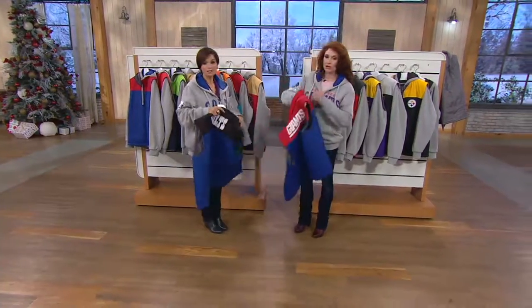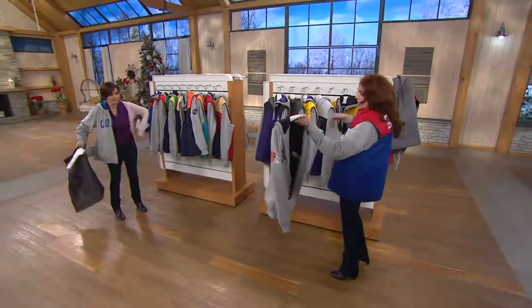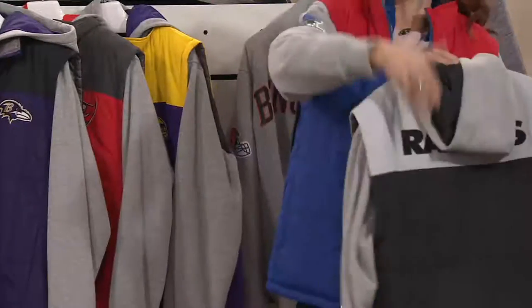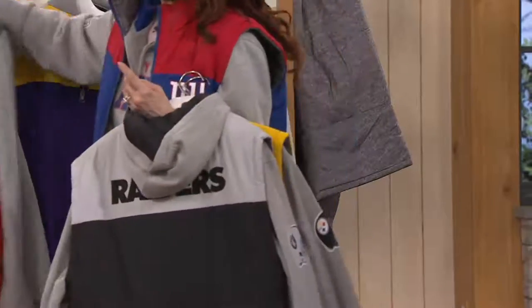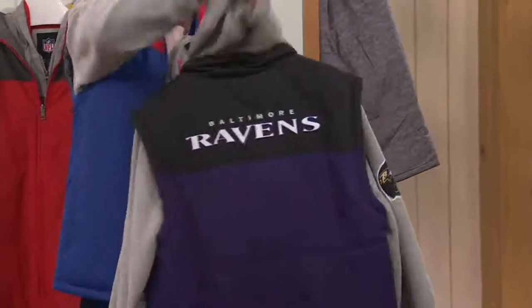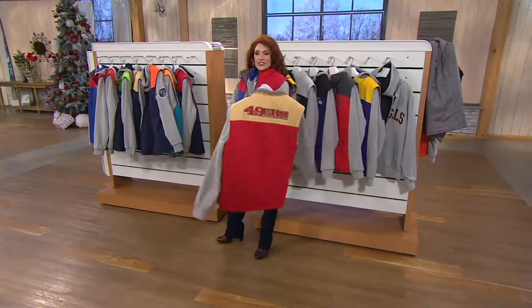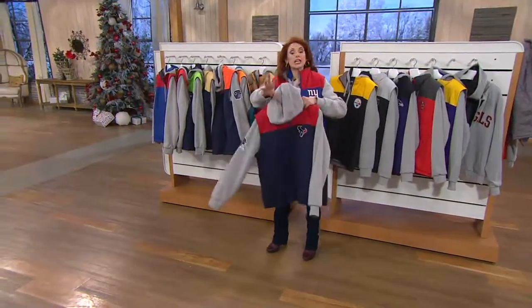Let's try to get through these teams again — we have time to do it one more time. Okay, Steelers. Raiders. Vikings. Hold, please. Tampa Buccaneers. Baltimore Ravens. Again, officially licensed. 49ers — I love this color combination. So you're going to get the hoodie and the vest. Remember, this year we are going to go for an expanded size range. Not QVC sizing — men's small to men's 3X. And I'm wearing the men's small right now.